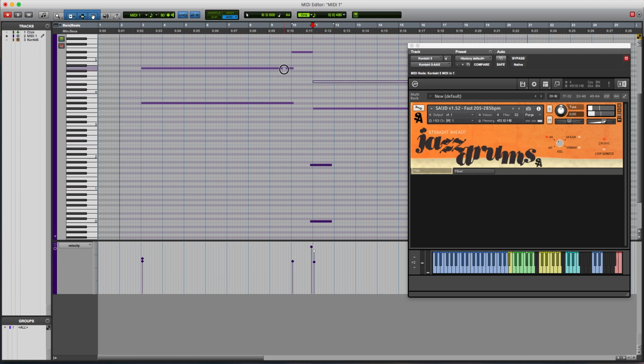So these here are the ride cymbals. And what we've built in is that if you turn the velocity all the way up, so the loudest velocities, they don't start on the downbeat. They start either on beat two or beat three, depending on the tempo. So let's listen to how that sounds.